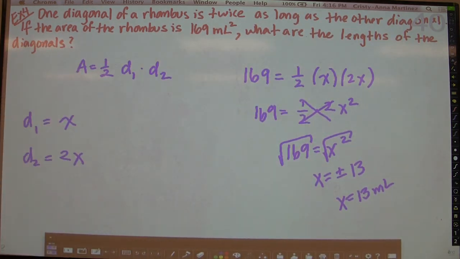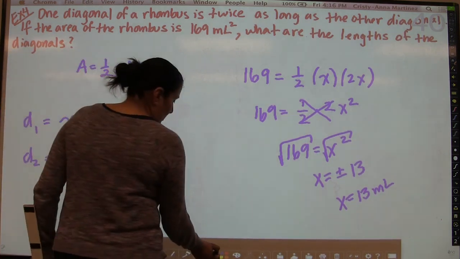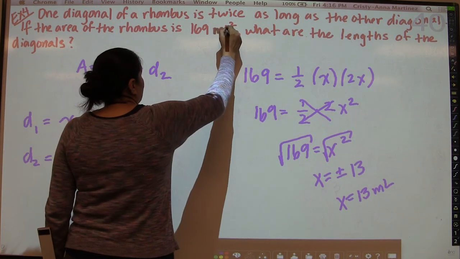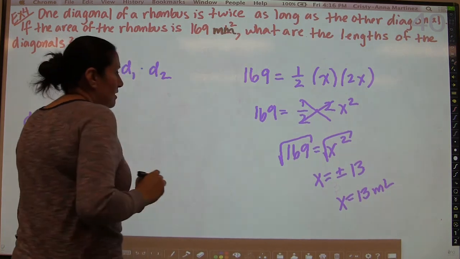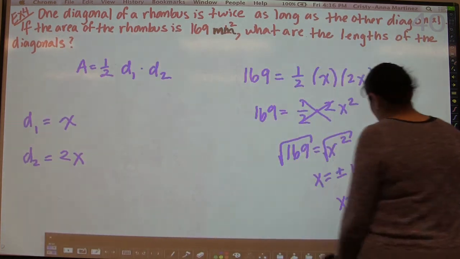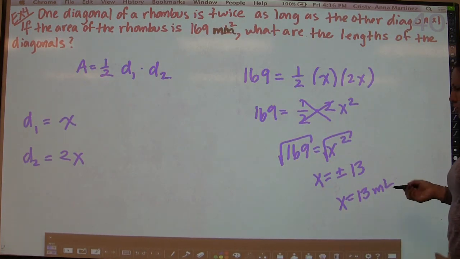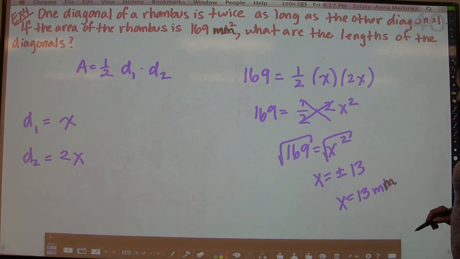So we get the diagonal is 13 millimeters. Sorry, it's not milliliters, it's millimeters. So that would mean that this little guy should have been millimeters. I thought that was weird that they were using milliliter, which is usually for fluid. So that was kind of strange. But it's 13 millimeters. My bad.